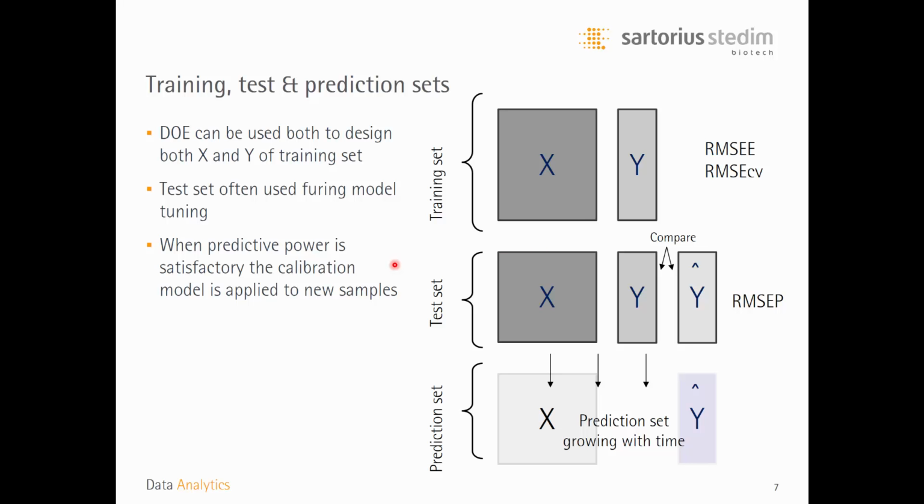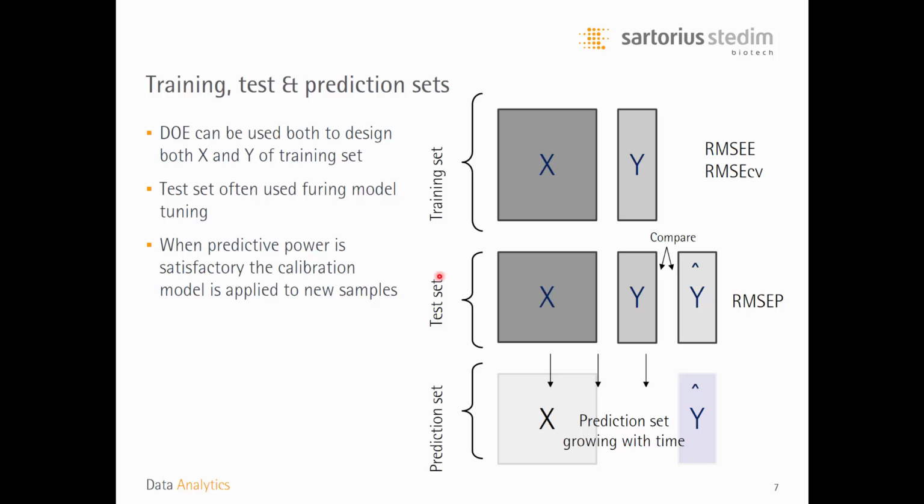To test out the relevance of the model in the primary step, you're then often having a second set of data, which we may call the test set, where preferably also the Y data are known, but these samples have not been used to influence the shape of the multivariate calibration model. So in this test step, you will verify the predictive relevance of the model by comparing the measured data with the predictions, and you can quantify how good the model is at predicting the Y using a similar statistics to those up here, but in the prediction stage it is usually known as the root mean square error of prediction.